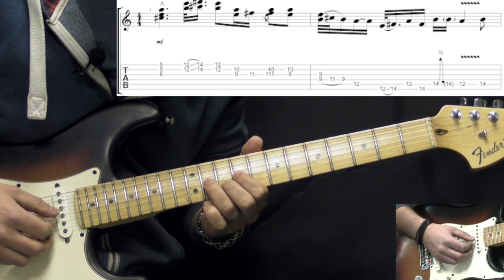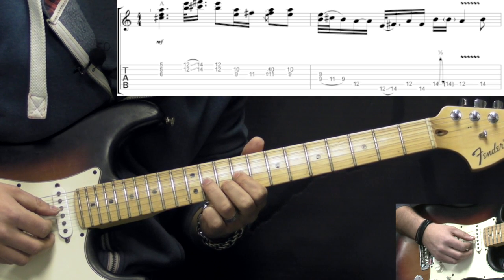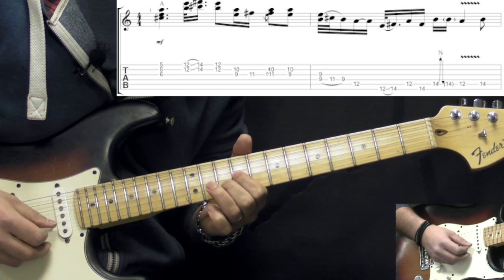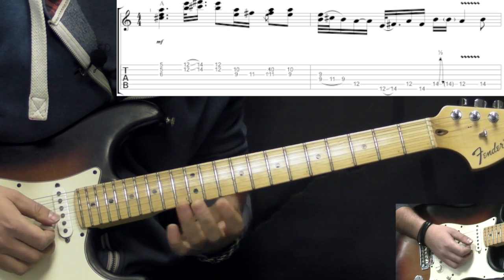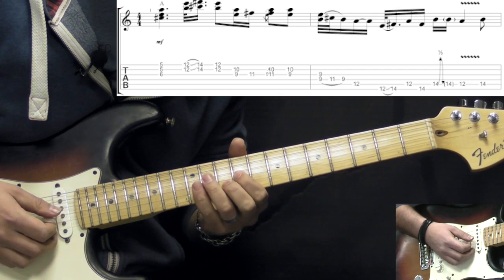and then we have a quick hammer on from the 9th to 11th fret. So it's a grace note, quick hammer on, and then back to the double stop again. So far we got this.